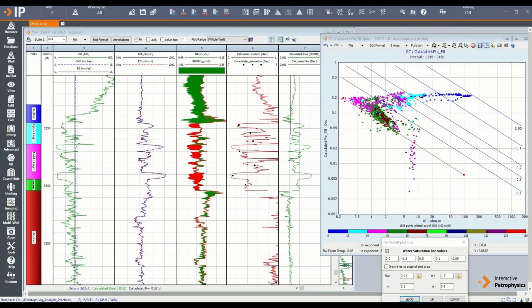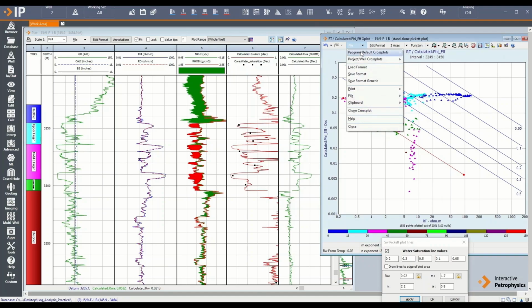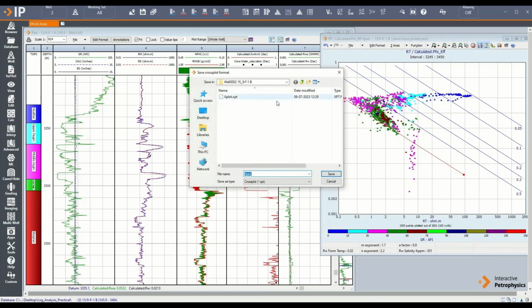And if you want to save this plot, you can do File, Save Format, and you can save it as cross plot, or maybe name it Pickett plot, so that you can use it in the future or look it up again.